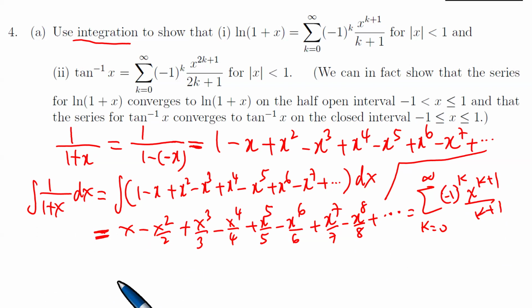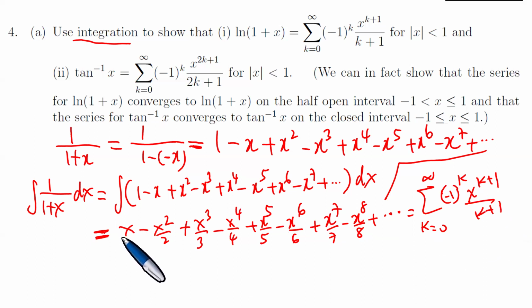Can you please re-explain how you got the x to the power of k plus 1 over k plus 1? Okay, we studied the patterns here. You look at this result they've given you, and then say when k is 0, do you get that x? When k is 0, it's going to be 0 plus 1, which is 1. X to the power 1 is x. Because the bottom is going to be 0 plus 1, which is only 1, and this one is going to be (-1) to the power 0, which is 1.